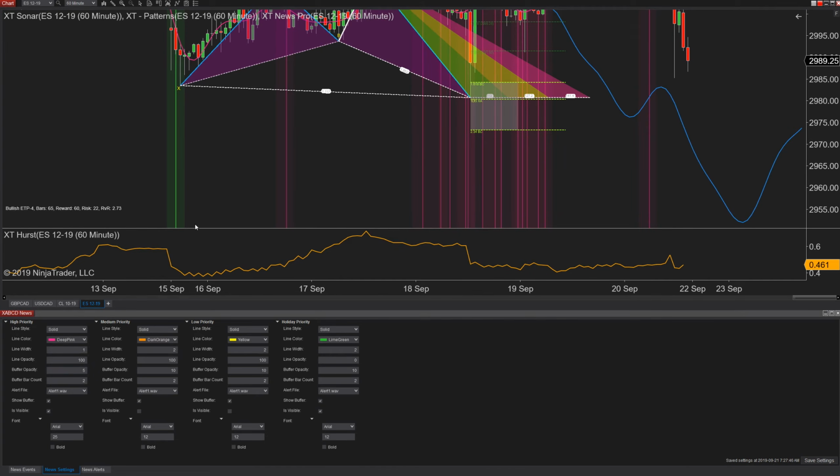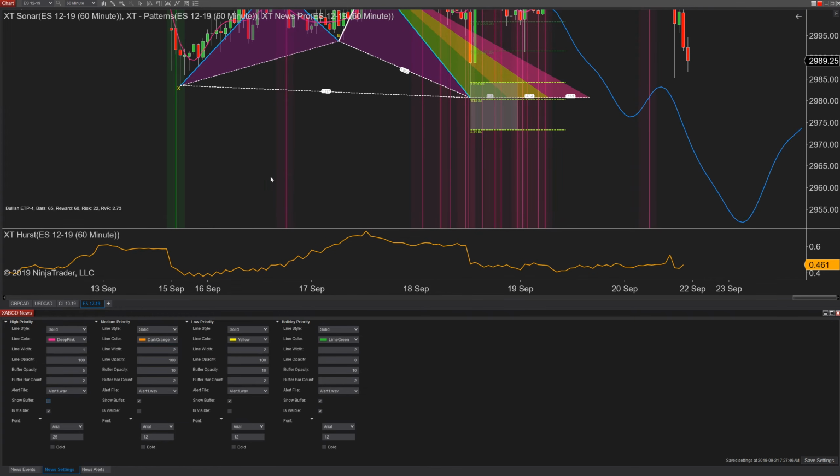So you can set up that in your buffer bar count down here to show you basically in advance when news is coming out. And you can also pick your alert file. We have custom alerts as well that will say high priority news alert, but you can use whatever custom audio file you want as well. So this is our buffer zone. You can turn these off if you don't want to see them, but it's pretty useful to have them on just so that you get that alert for the news well in advance.